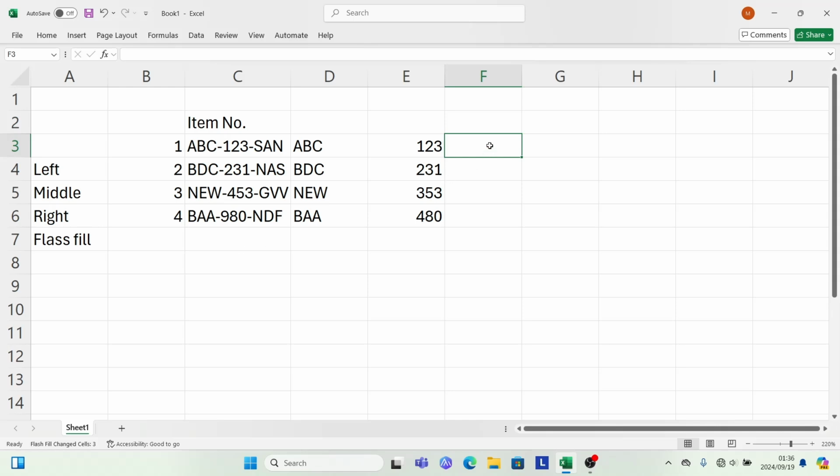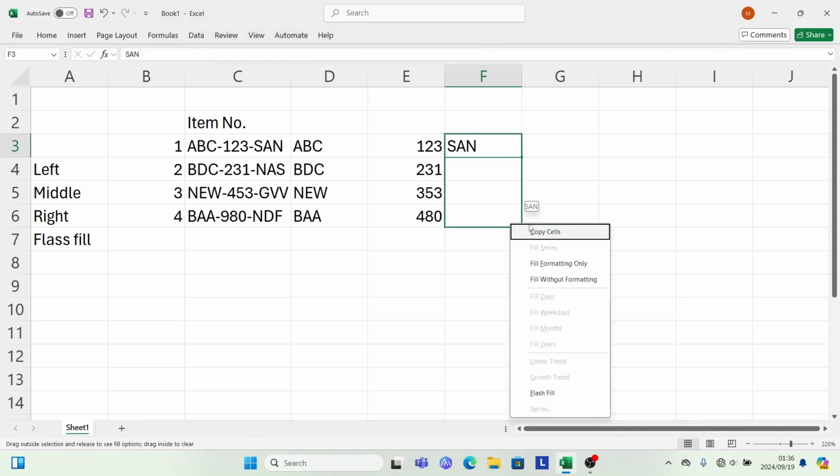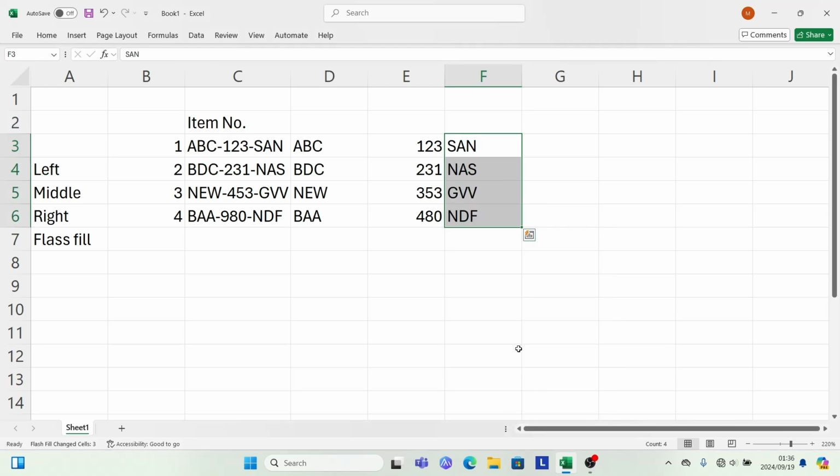For the last characters, which is SAN, for the first one, you can just type in SAN, enter, left click, hold it down and drag it down and Flash Fill. Now this is the easiest way that you could have done it, and that's how LEFT, MID, RIGHT, and Flash Fill work.